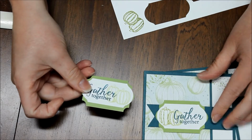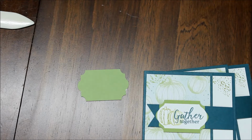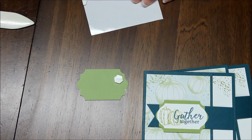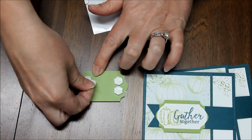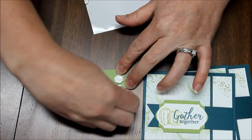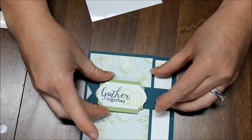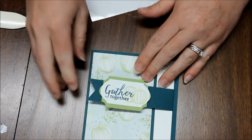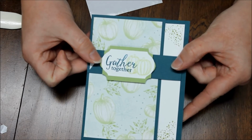And then I'm actually going to use Stampin' Dimensionals to put that onto the card, because you know I can't have a card without Stampin' Dimensionals. And I just want to make sure that my Stampin' Dimensionals are close to the inside of the greeting here, because I don't want them falling off and being off of the label there. So I'm going to pull the backs off of these and it is ready to stick down. So here I'm just going to center it right across our card just like that, and it has that fabulous look there for that two-fold card.